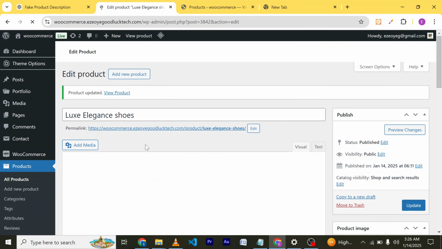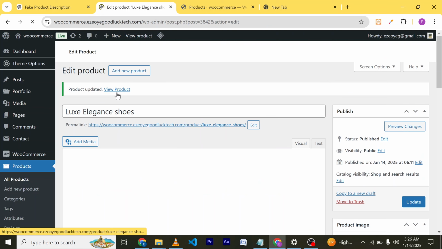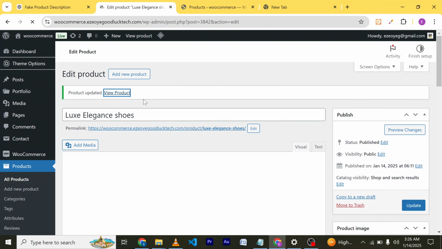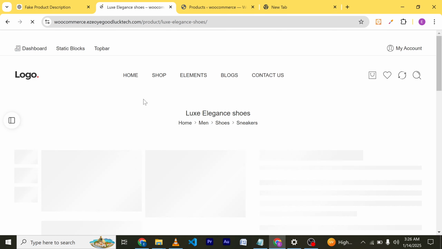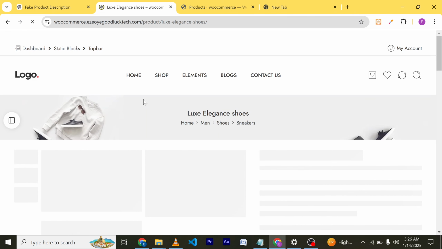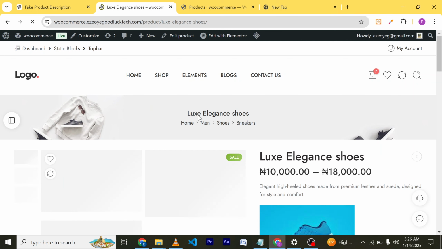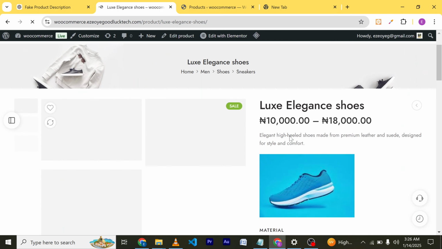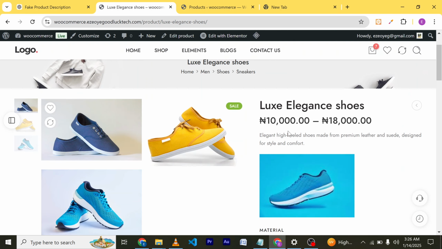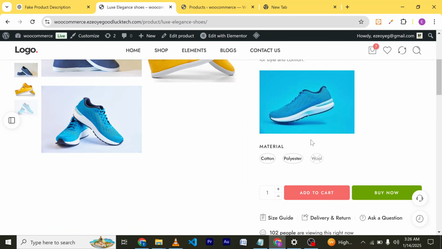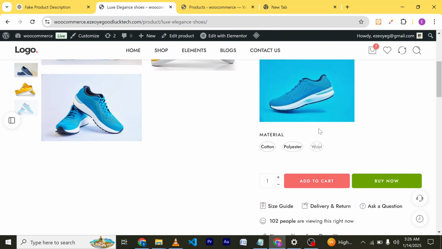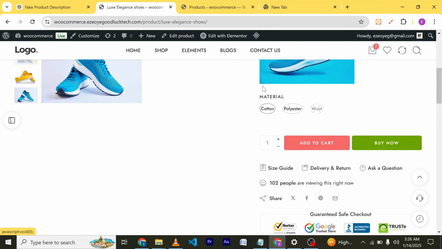and once that is done, we can go ahead and view our product. Let's give it some time to load. Okay, as you can see, the elegant shoe heels is ranging from 10,000 to 18,000. It has different variations, different materials.